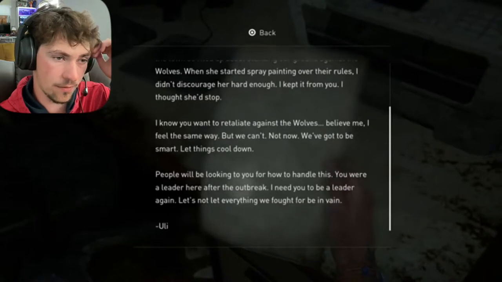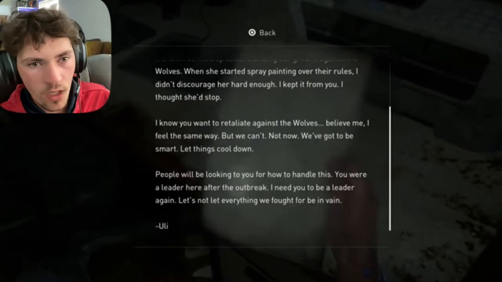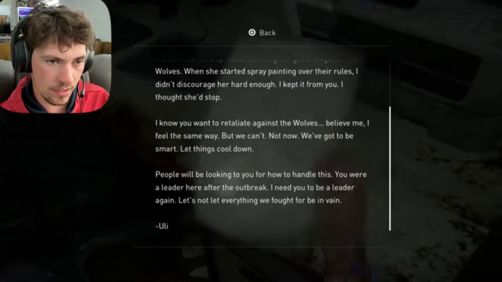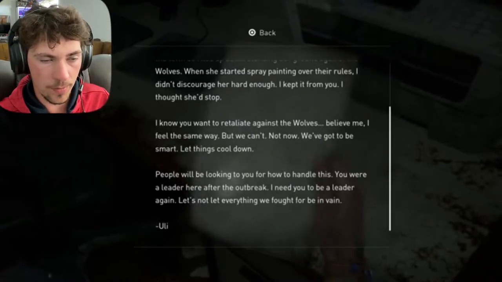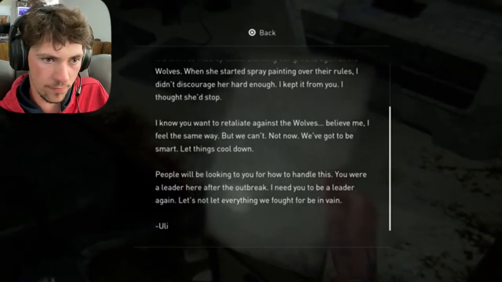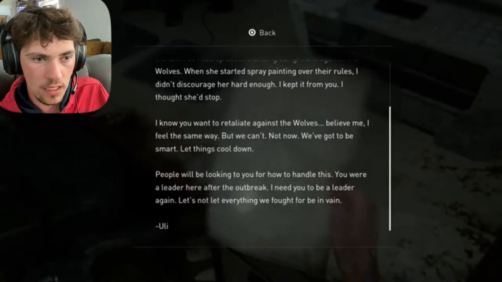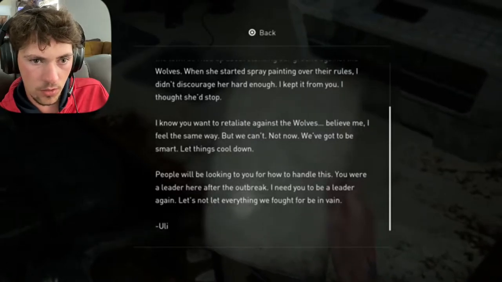I know you want to retaliate against the wolves. Believe me, I feel the same way, but we can't, not now. We've got to be smart, let things cool down. People will be looking to you. I'm looking to you for how to handle this. You were a leader here after the outbreak. I need you to be a leader again. Let's not let everything we fought for be in vain.